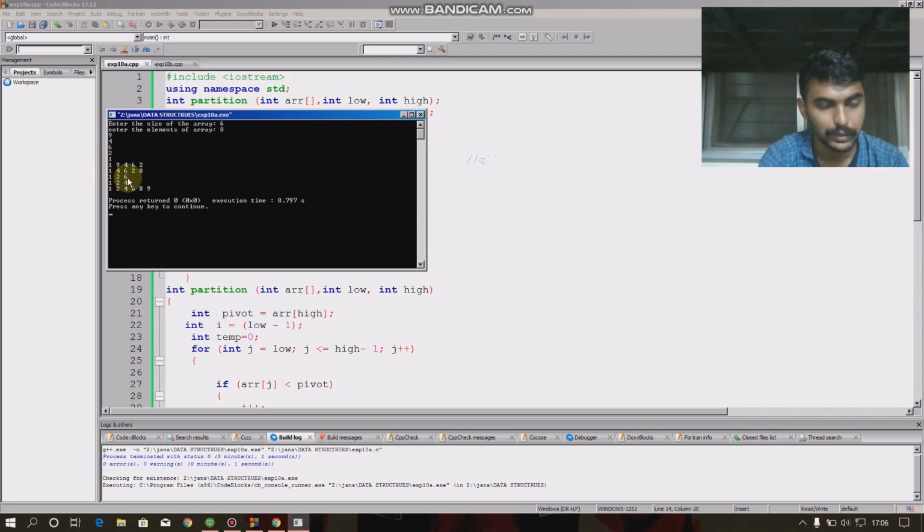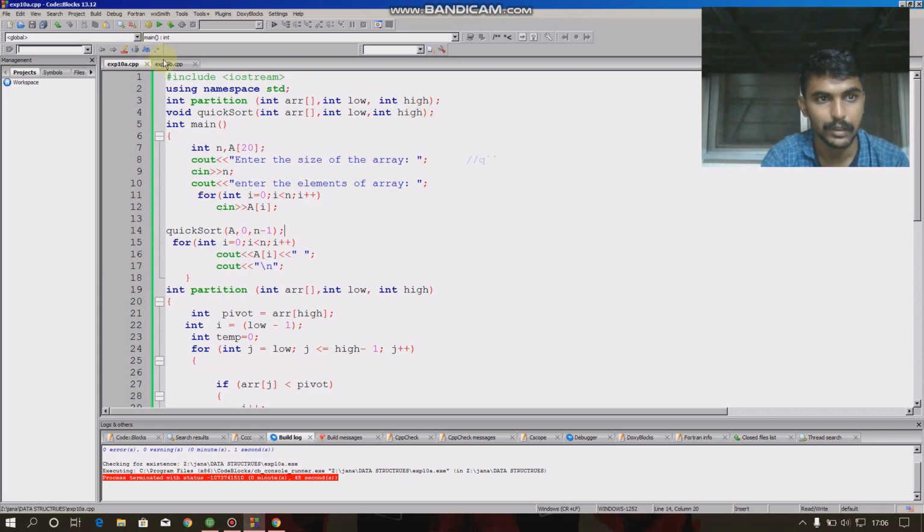Here 1 to 6 is divided in the first array, and next 1 to 4 is divided in the second array. Now 1, 4, 6, 8, 9: both the first and second parts are combined, and the output is printed. In this way quicksort works.